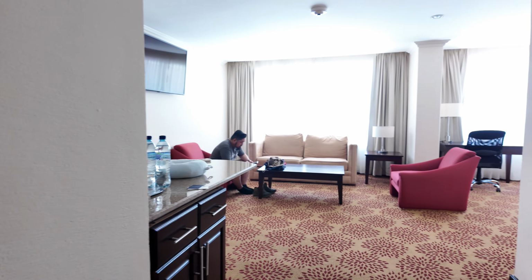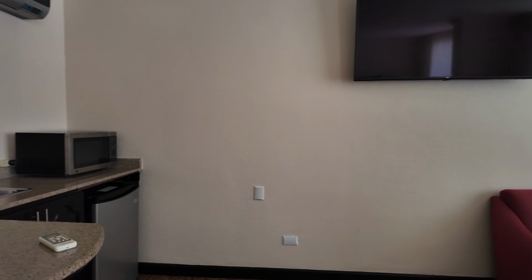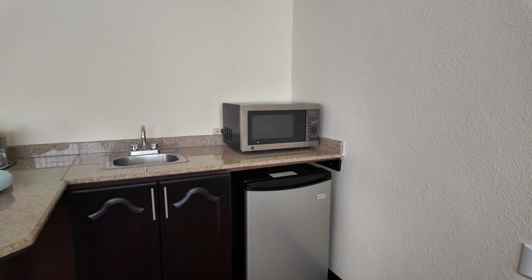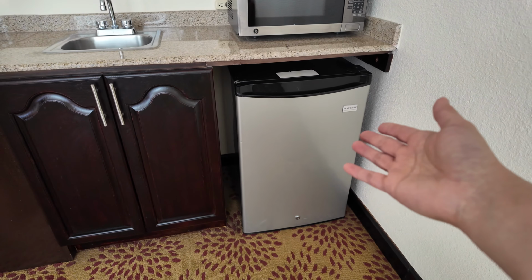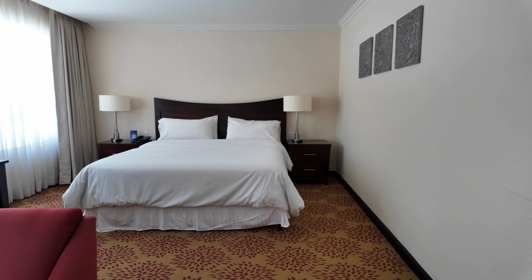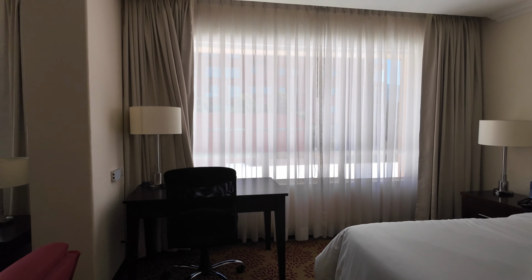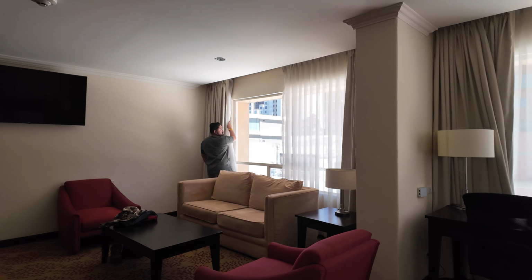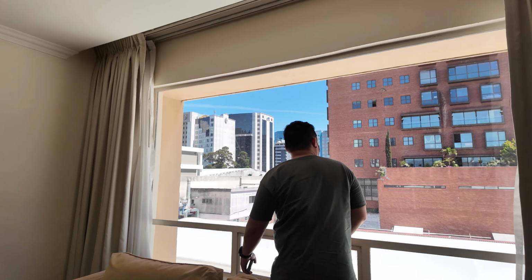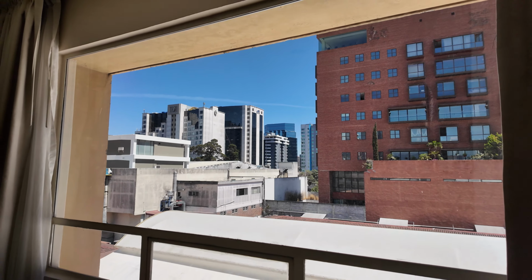And then we have this really big living space. And then here we have a little kitchenette, I guess. And we have a fridge, a really good sized fridge, and a microwave. And also right over here we have, I think, a king size bed, a desk on that side, really big windows, and a good sized TV with some city views. It's so big. I love how big the window is. And bright. It's too bad we're only staying here one night.